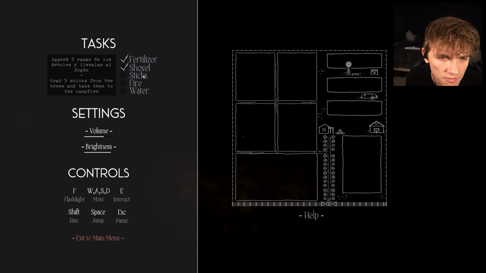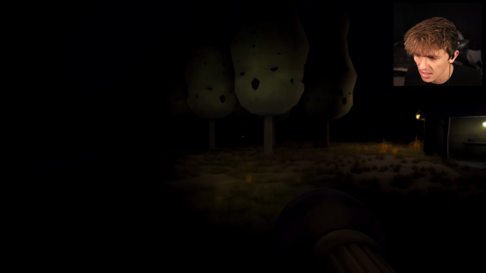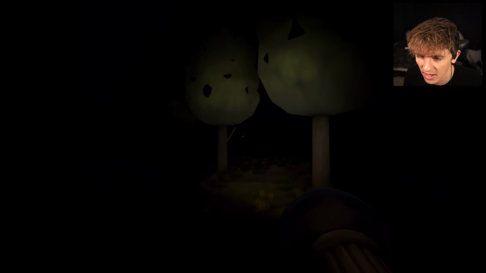Now we need to grab 5 sticks from the trees and take them to the campfire. Okay. Like I said, I didn't see a single stick on the trees. Did you guys hear that? It's really dark outside, man. I got that brightness cranked too. What was that? Am I seeing shit, man? Can I just, like, whack these trees and hope... Oh, is that a stick? Oh, I see.